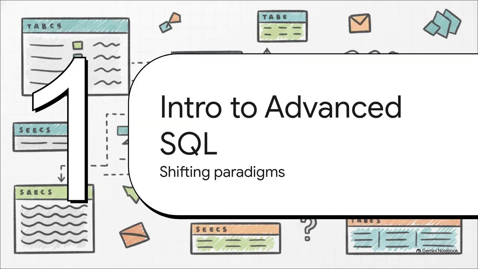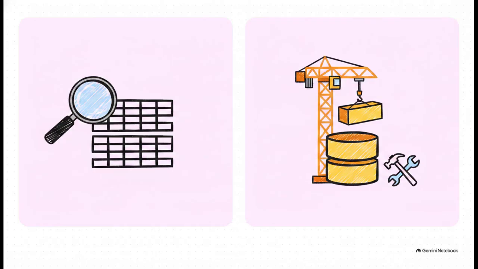Section 1. Introduction to Advanced SQL, Shifting Paradigms. So we're transitioning from simply querying existing data to actively building structures and altering information. This really brilliantly illustrates the shift. On the left, we have what we learned previously, passively asking questions. On the right, we have our new tools, Data Definition Language, or DDL, and Data Manipulation Language, or DML.